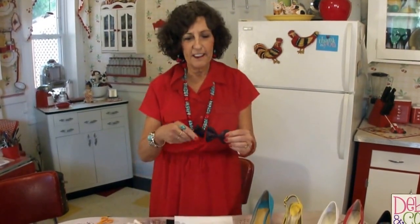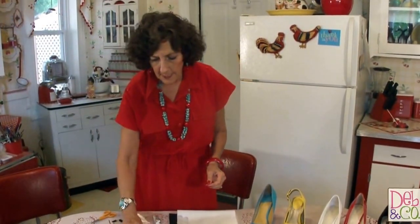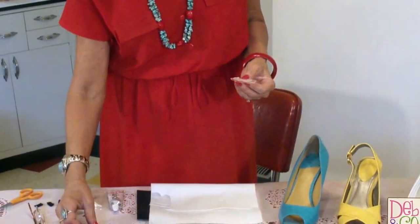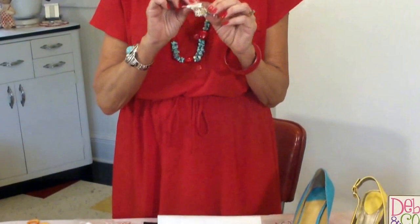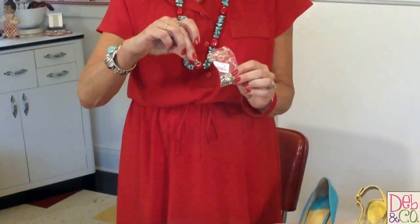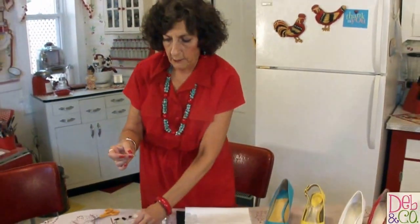Okay, we're back. I managed to get the little clips off of the purple bow so we'll work with those. These little clips come in handy if you want to save them — you can make different little cute hair things with these. What you'll need is earrings or bows or something like this to get started. I bought these shoe clips on Amazon — I just did a search for shoe clips and got the whole bag for something like $3. So they're pretty inexpensive.